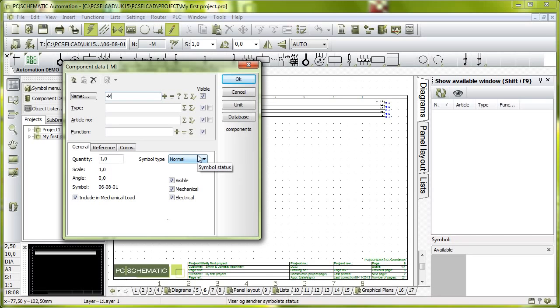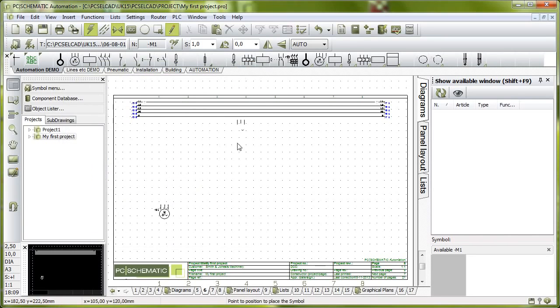If I add this one, I need to give it a name that is unique, and I could call it number 1, either by using the plus or simply pressing 1 or using the question mark. So those are the possibilities I have in this window. And I just click OK.